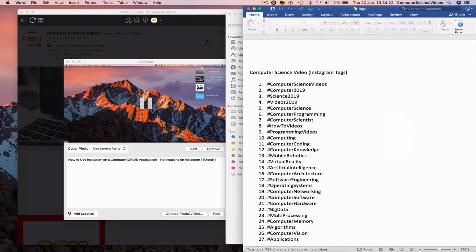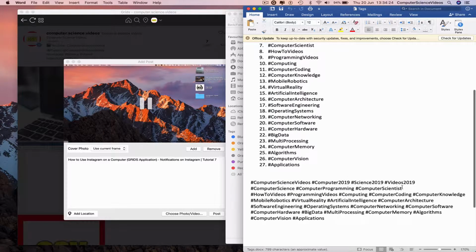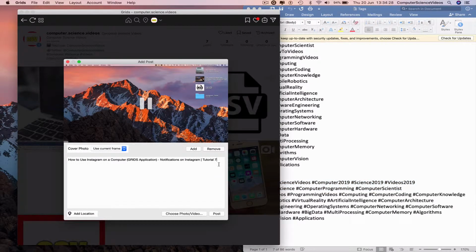Open up the tag document, take a couple of tags, copy all that, go to the caption, paste the tags, add some more tags.